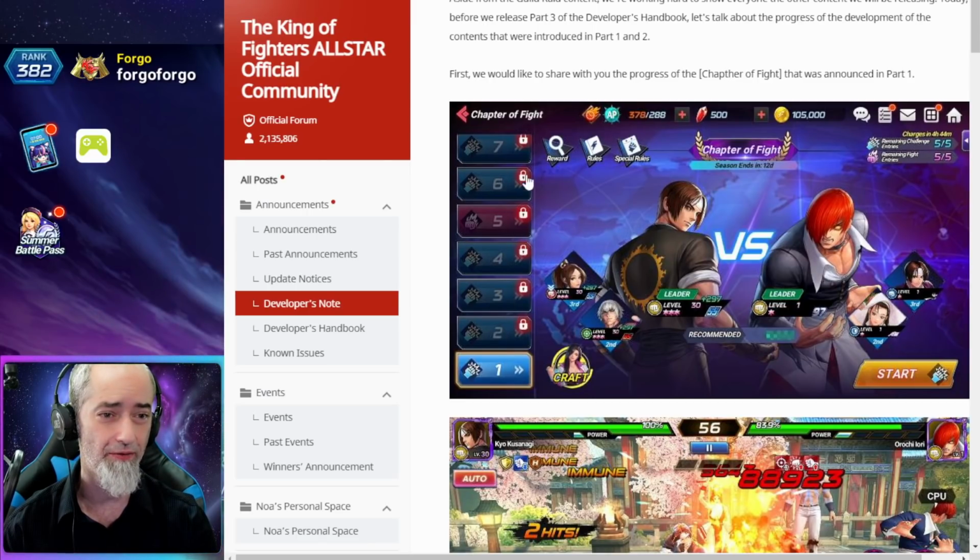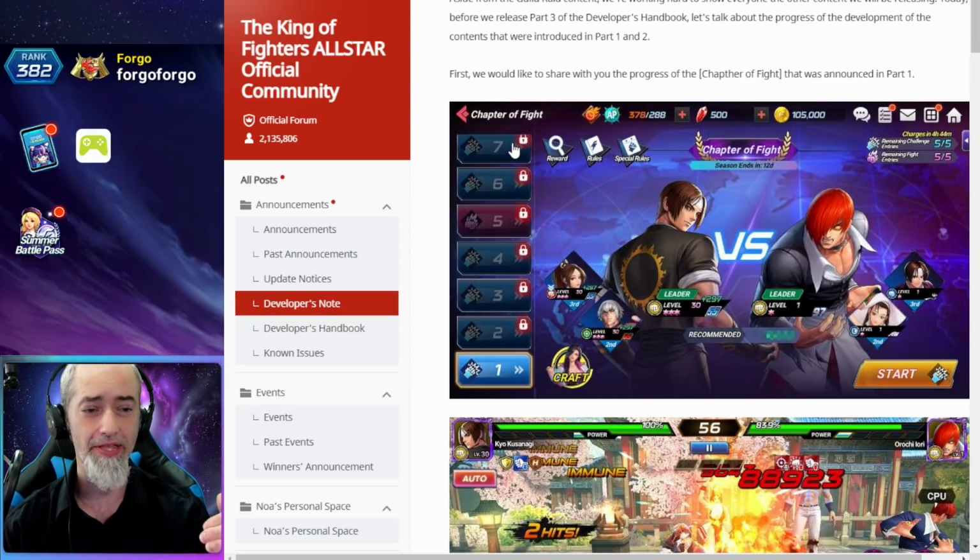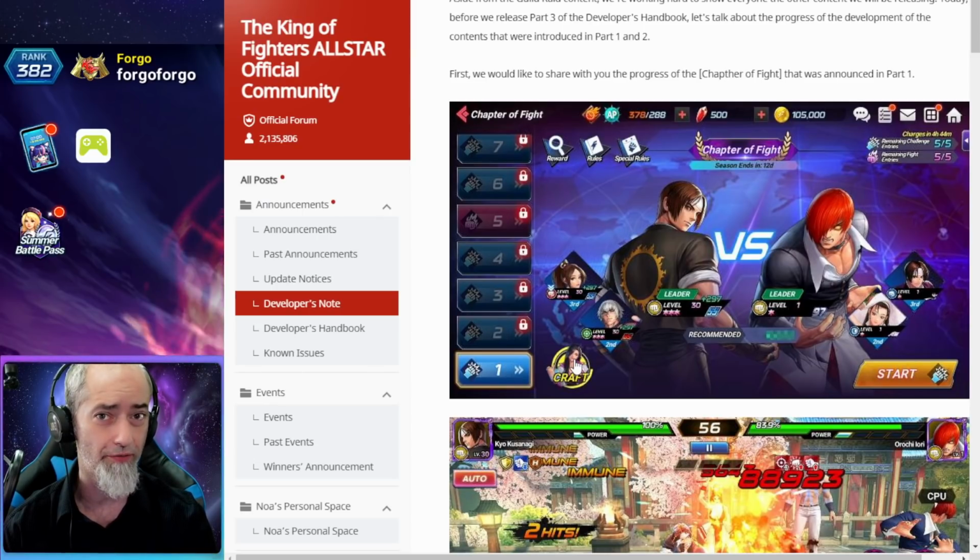I can see we got different levels here. That means going up 7. Maybe this goes up higher and higher. And maybe the higher you go, the more items you'll get to be able to craft, whatever items are in the craft shop.